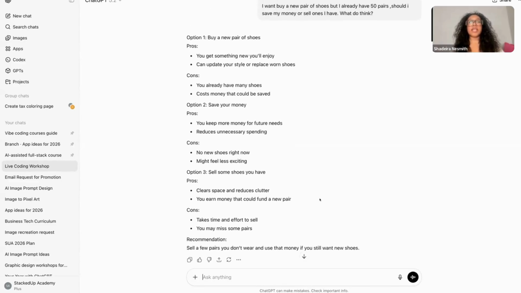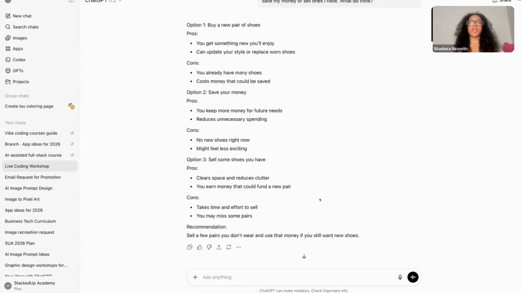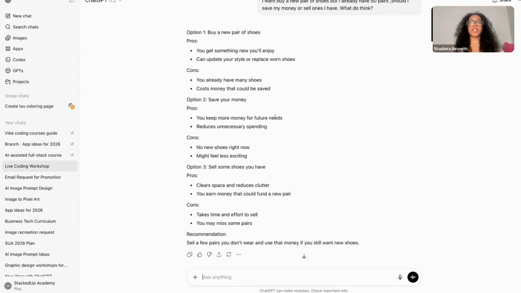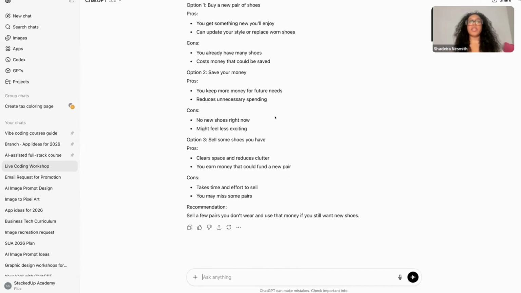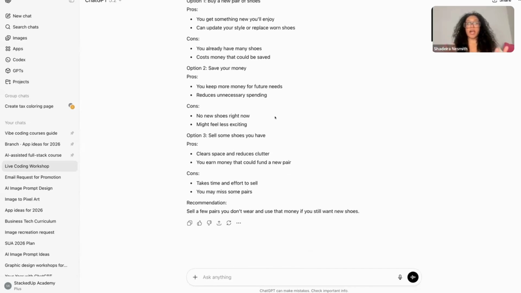Okay, so this is how this sets up. I put in an input, it thinks about that, and it gives me an output of recommendations. So this is what it would look like to just have a plain back and forth with an assistant of some sort. And then now what we would do is we would take this and put it into an application style. So now that we have an idea of how our app would work, how we get our inputs, our outputs, our recommendation, now we can think about the design of it. Like, what does this look like that we're building? Okay, does that make sense? Does anyone have any questions about that?